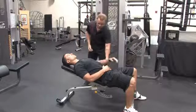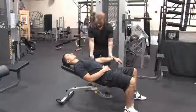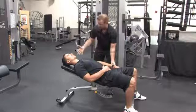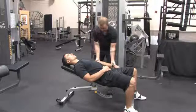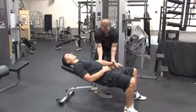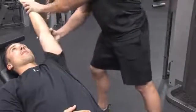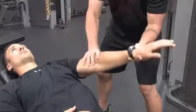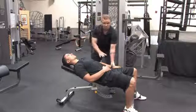So we're going to start with a shoulder joint, assuming that the shoulder is the area that you want to work. You want to use a 1, 2, 3 count on everything, and Brian's going to be moving with me as I guide him through the range of motion. So I'm going to assist by stabilizing the elbow and the wrist, and then we're going to go 1, 2, 3, up, and then back down, 1, 2, and 3, which is shoulder flexion and shoulder extension.